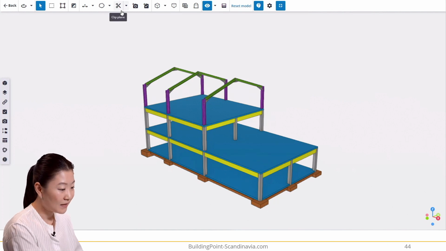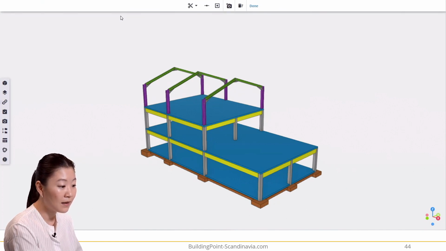Clipping plans. You can use clip plans to create a cross-section view of the 3D model. You can save the cross-section as a view and share it with the project members. You can create up to 8 clip plans at the same time in the view. Click Clip Plan on the main toolbar. It can be created along an object's face or edge line.